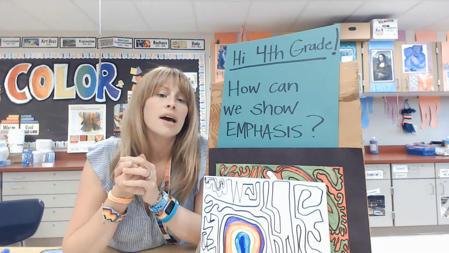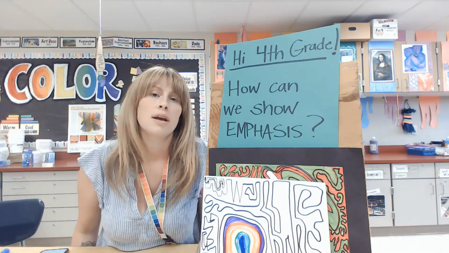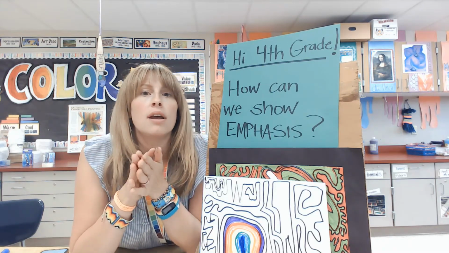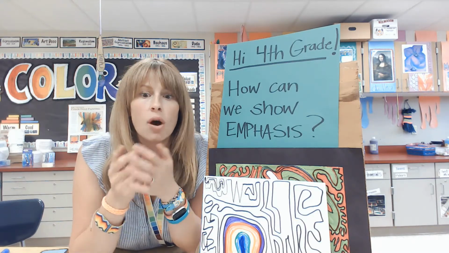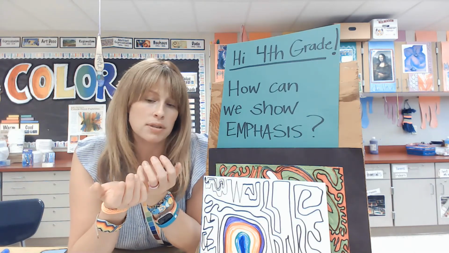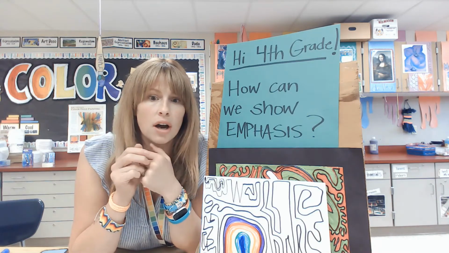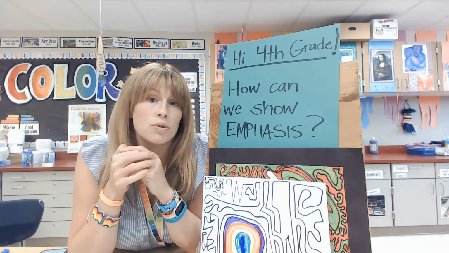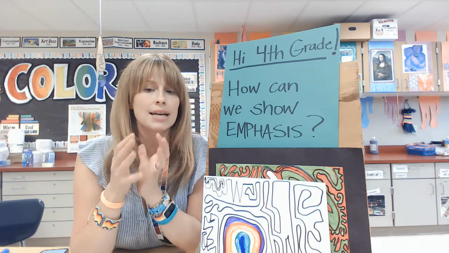So if I was wearing an all black outfit, but I had a brightly colored rainbow belt on, the belt would be the area of emphasis because it'd be the only thing I'm wearing that's a different color. That'd be putting emphasis on the belt in my outfit. You can use emphasis in lots of different ways. You could put emphasis on a word in a sentence. Like you could say, I love to go to the park. That would be emphasis on the word park. It's making it stand out.